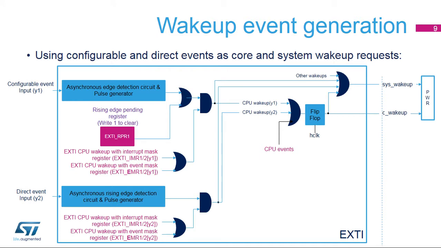The CPU wake-up signals generated by the EXTI block are connected to the PWR block and are used to wake up the system and CPU subsystem bus clocks. Both configurable and direct events are able to request a wake-up. A wake-up occurs when an asynchronous edge detection circuit has detected an active edge or a flag is set to 1 in the EXTI-RPR1 register. Software is expected to clear the flag in the EXTI-RPR1 register to disable the wake-up request when the source of the wake-up is a configurable event. For direct events, the flag is located in the peripheral unit.